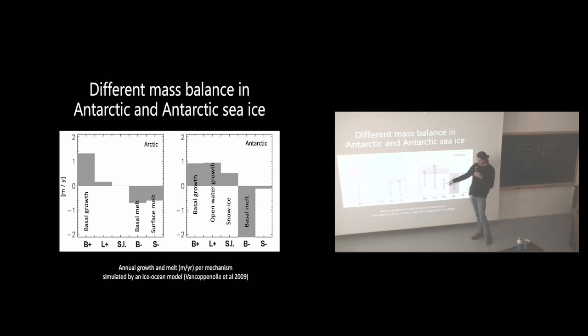And you also have this snow to ice conversion. It snows much more. The Arctic is a desert. The Antarctic is really a wet country. It snows a lot, and it snows so much that you can convert snow into ice by filling it with seawater. And it's efficient at large scale, and you can also detect that from ice cores. Regarding melting, you see that surface melting is very little, like Dirk just said. And most of the melting that you get is achieved via basal melt.